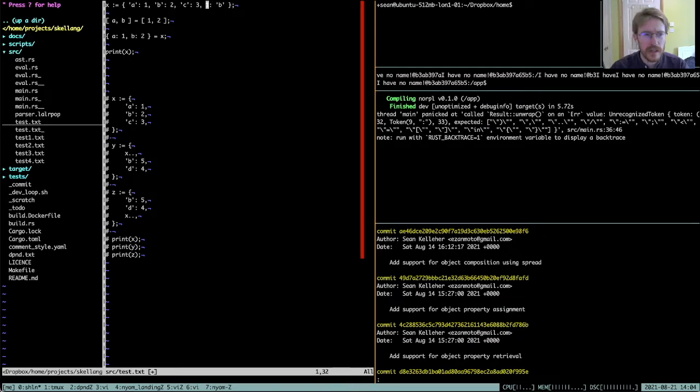Although I feel like it probably should have complained earlier, because after it reaches the comma, I would have suspected that it should expect an apostrophe, but I'm not going to dig too deep into that right now. So all keys are strings, so that's all right.